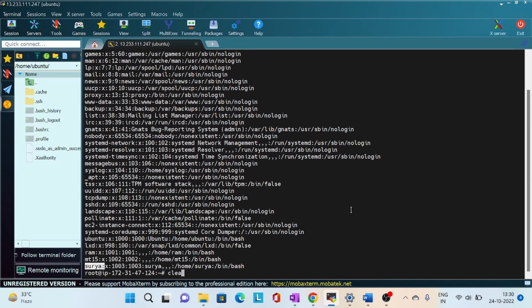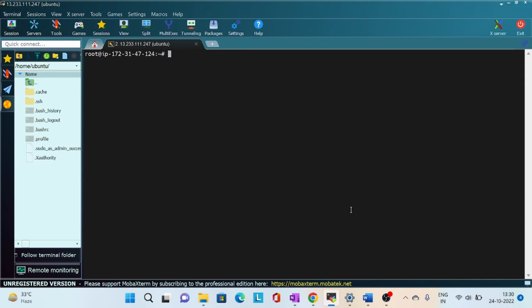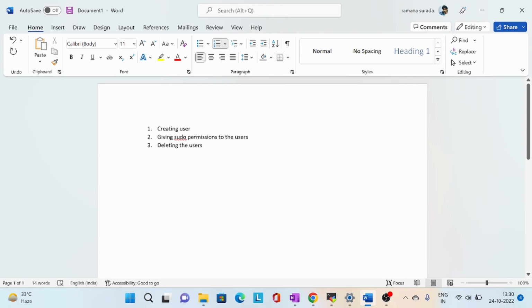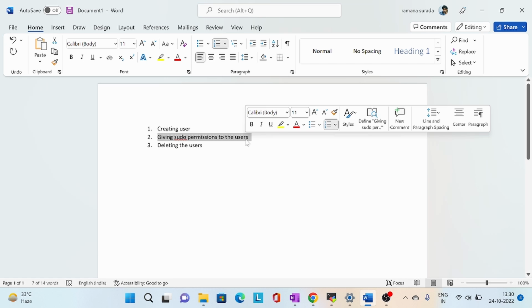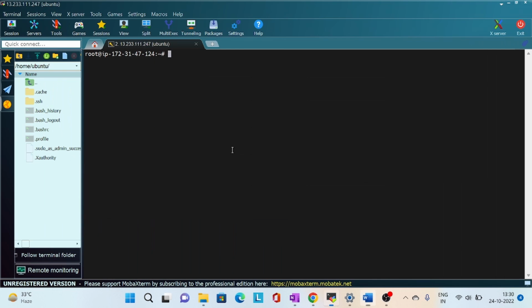Okay, now I want to give sudo permissions to the user. Suppose we are in root and I want to switch to my user, that is Surya. For that just give this command.